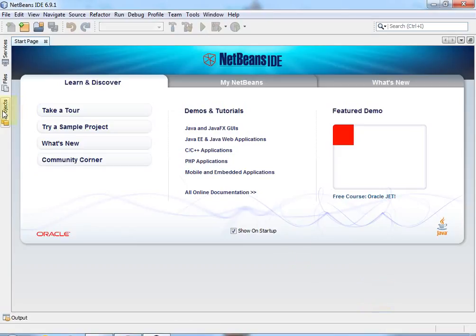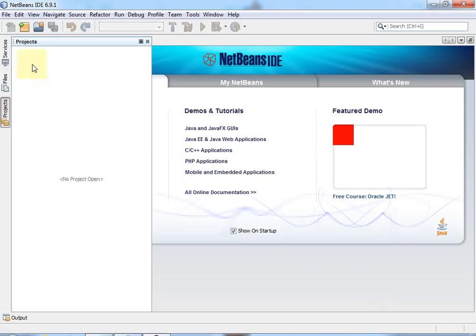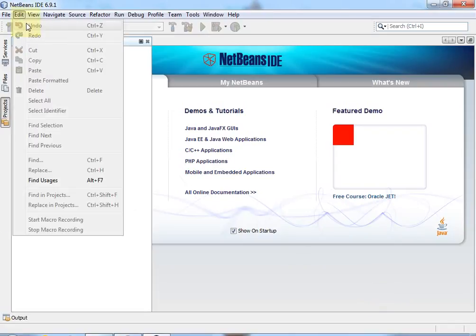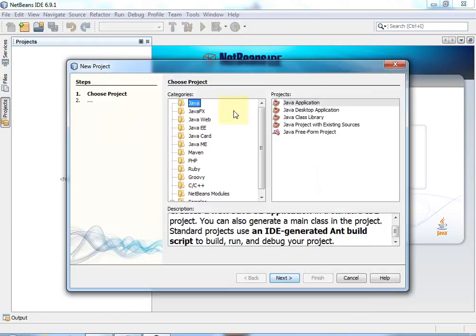First of all, I'm going to create a new project because whatever I had, I've actually deleted, so I'll start from scratch. File, you go to new project. Well, this is something that we've done before, so I'm not going to elaborate too much on this. I'll just straight away get on to the coding part.